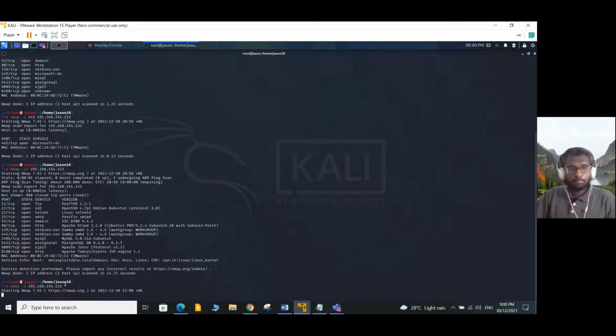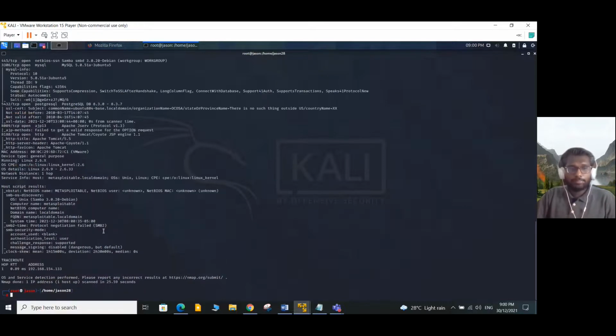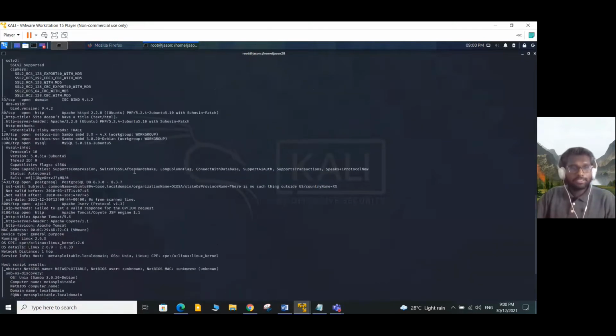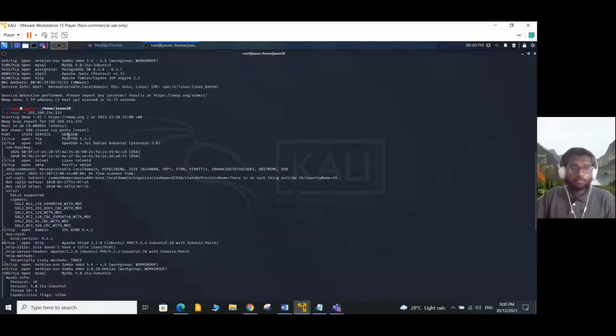So what's the purpose of using nmap -A followed by the IP address? The scan is done. The purpose of this command is to get information regarding OS detection, version detection, script scanning, and traceroute. As we can see, it shows the port, state, service and version, and the SSH host key.